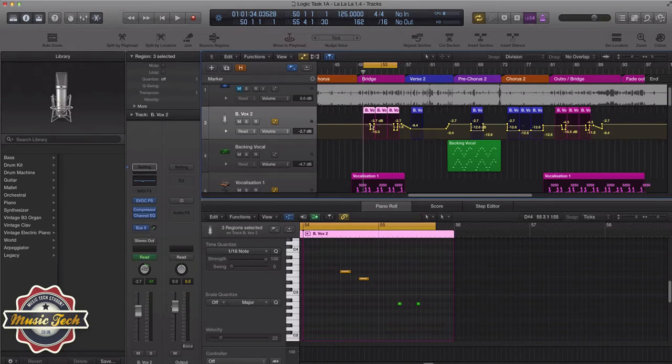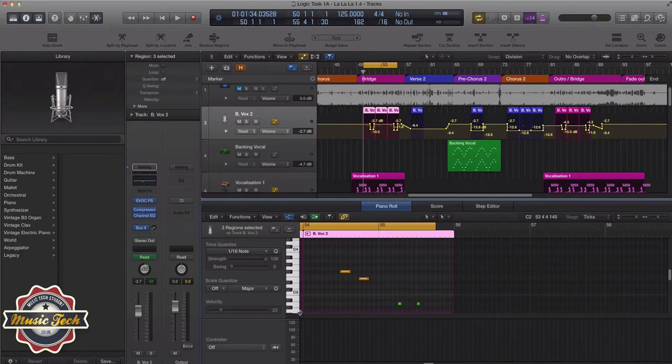You've got a few ways of approaching this. I've approached this using automation. I've found out where the levels are, and I've used automation throughout to get those dips. You could have also used velocity, and I've got a little bit of velocity done to get those little changes. And you could have also used one of the expression controllers down here in the controller. I didn't have very much success with controller on this one, and I think it might have something to do with the instrument that I used. But generally, to get those fluctuations in volume where the note gets louder or quieter, I would generally use expression. But for this one, I've just gone with general automation, and that's done the job.